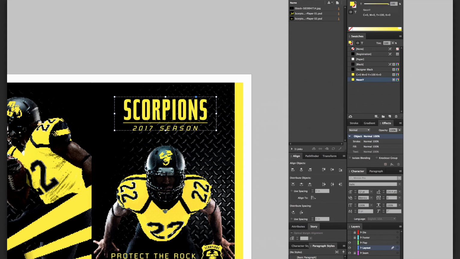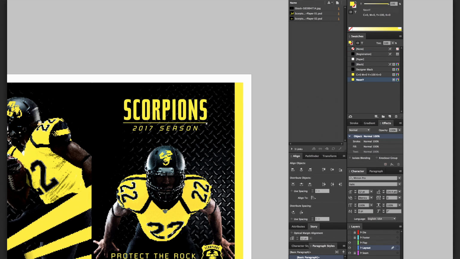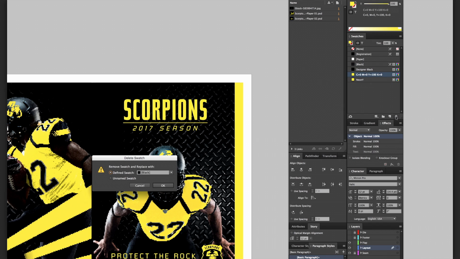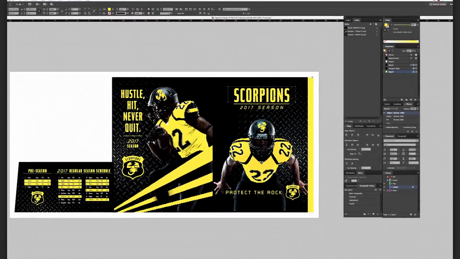Now we could go through each individual element and change it from yellow to neon yellow. Or we can change it all at once by replacing the yellow color swatch. Now since we're using InDesign, that does make it a bit easier. Select your yellow color swatch in your swatch tabs and click on the little garbage can to delete it. Now instead of deleting it completely, we're going to replace it with neon yellow. Click on the drop-down menu and select Neon Y. So what we've done is replaced anything that was yellow with neon yellow, including strokes, type, and solid vector artwork.